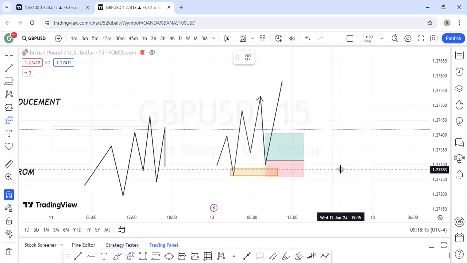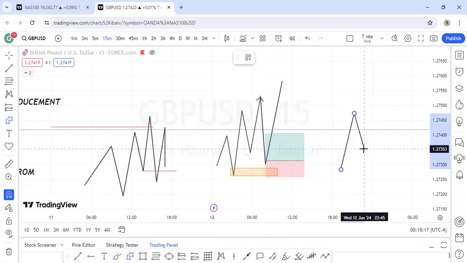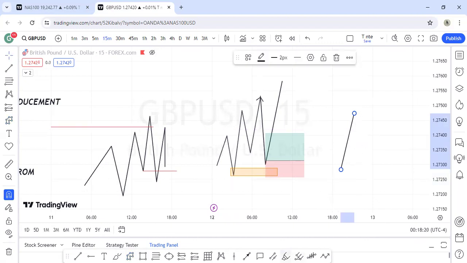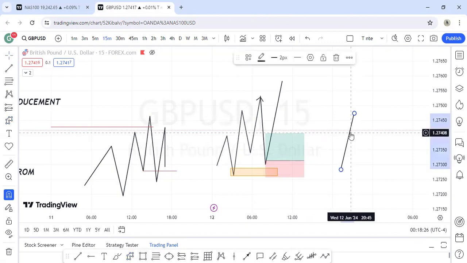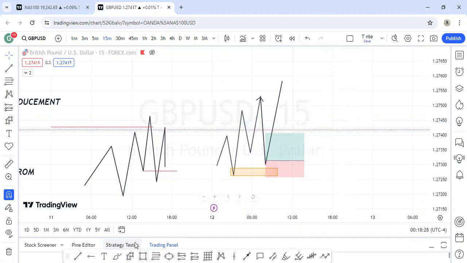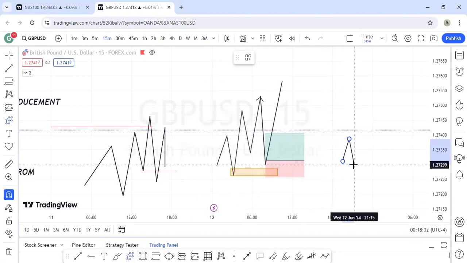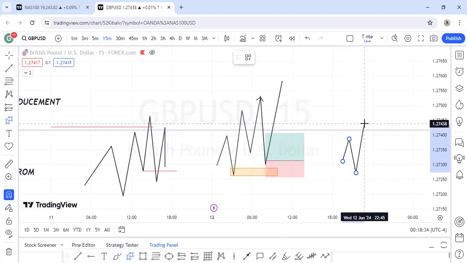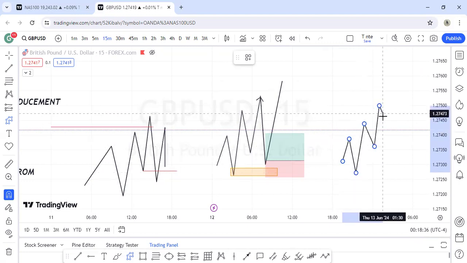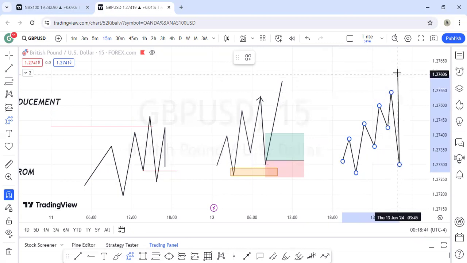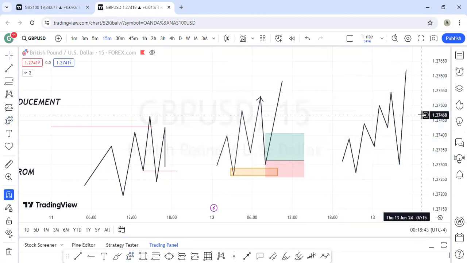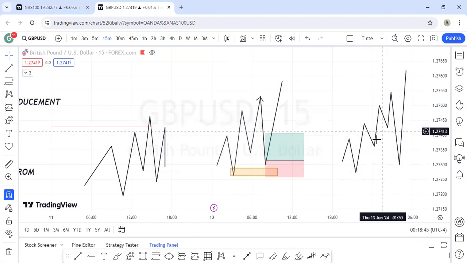And note this, price doesn't always look like this. Price can also create what we call a series of inducements. It's not just that it must be one. This is just the pattern for you to understand. Market does not always create it that way. So the market can do something like this, take out these two liquidity points, then come back and run up. So the market can create a series of liquidity, right?